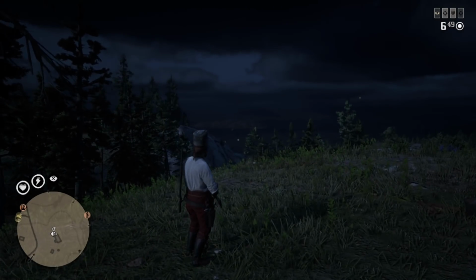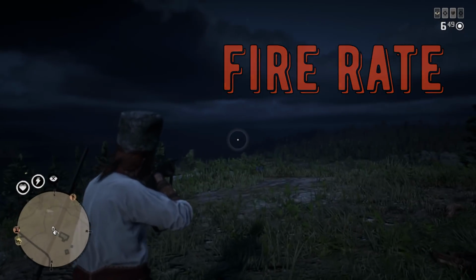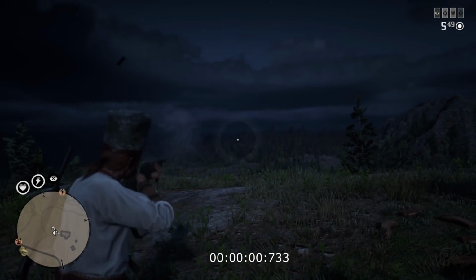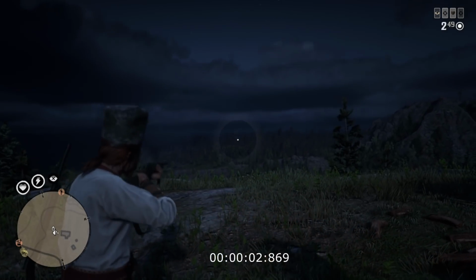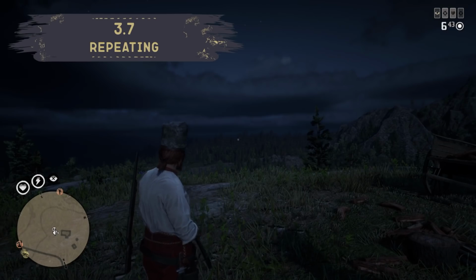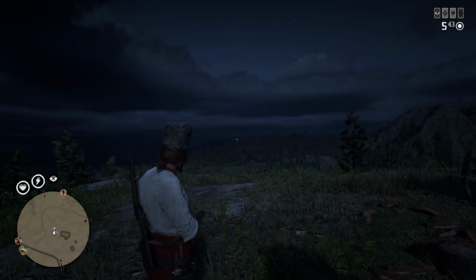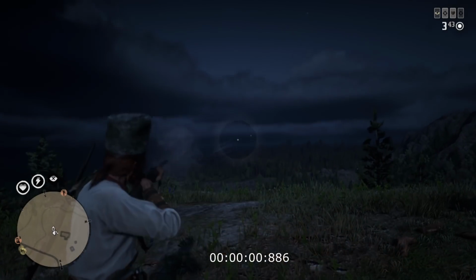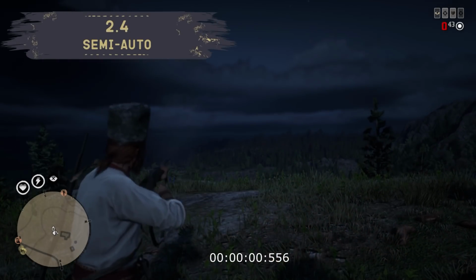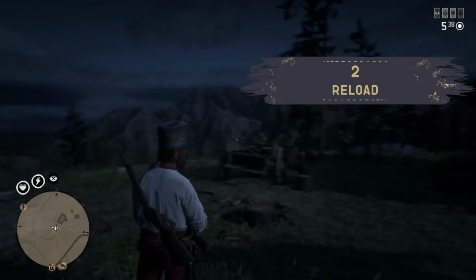Let's test the fire rate first. All weapons are cleaned with the maximum or almost maximum familiarity, because this affects the reload speed. Repeating shotgun goes first: 3.7 seconds per 6 shots and 2.5 seconds to fully reload. Semi-auto shotgun goes next, and it shoots pretty fast: 2.4 seconds per 5 shots, 2 seconds to fully reload it.